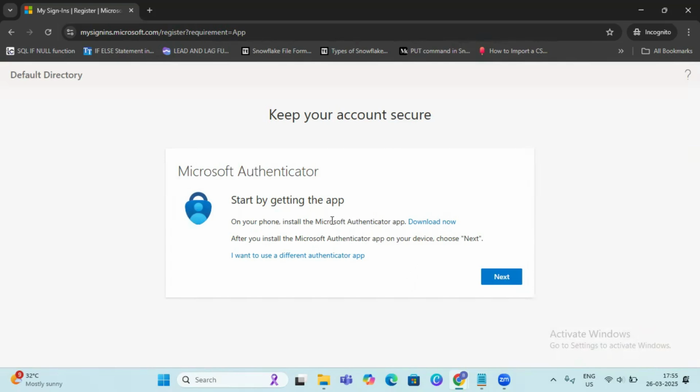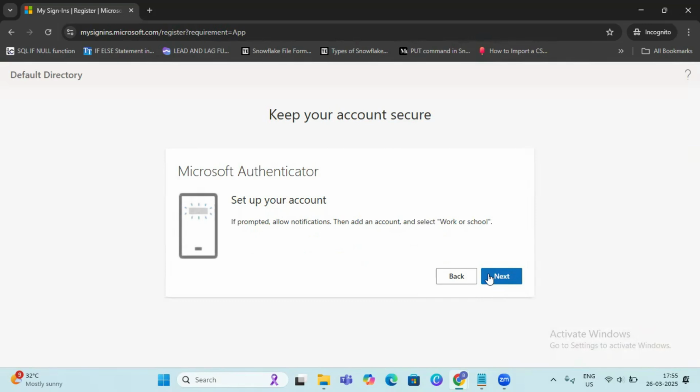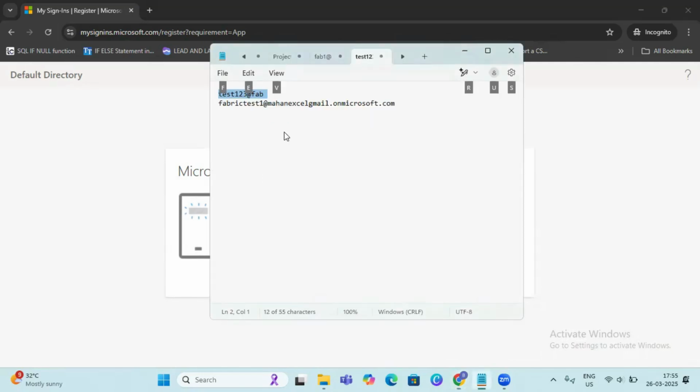You just download the Microsoft Authenticator app on your phone, and then you can click on next, and there will be an account prompted on that tab. So select that account. Basically, the Fabric account with this user ID will be there in that authentication app.